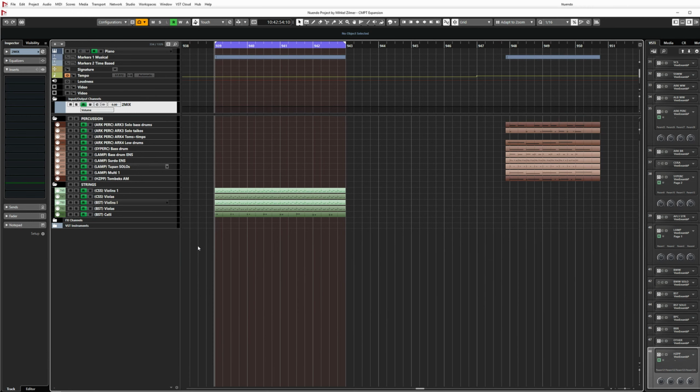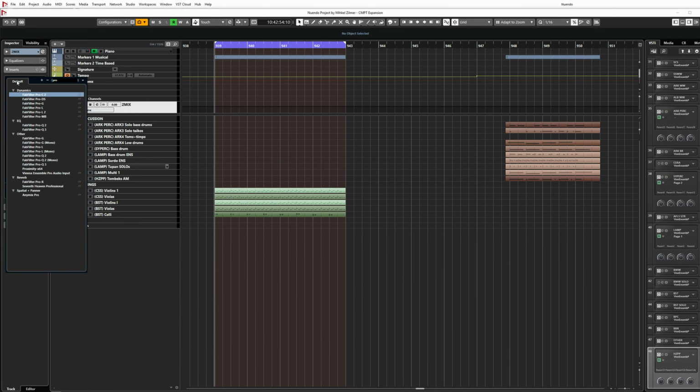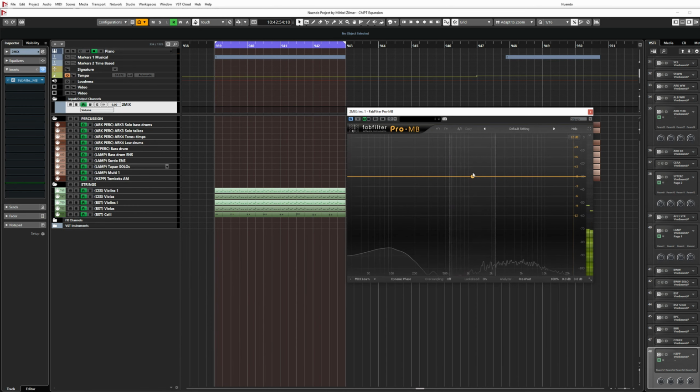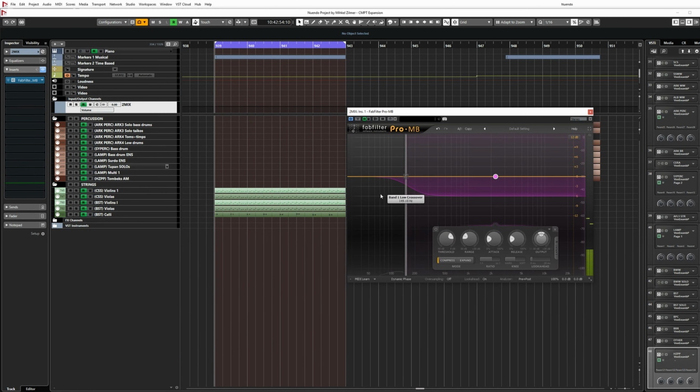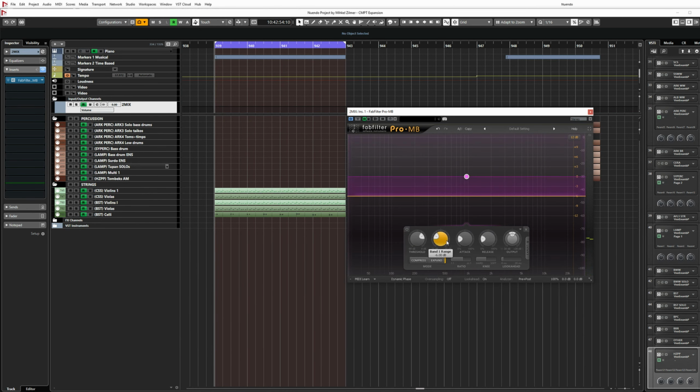Here are a few bars of spiccato strings. I will open Fabfilter Pro MB, add a single band across the entire frequency spectrum, and change it to expansion mode. I will leave the default range value of -6 dB and adjust the threshold until it catches only the louder notes played by the cello section.